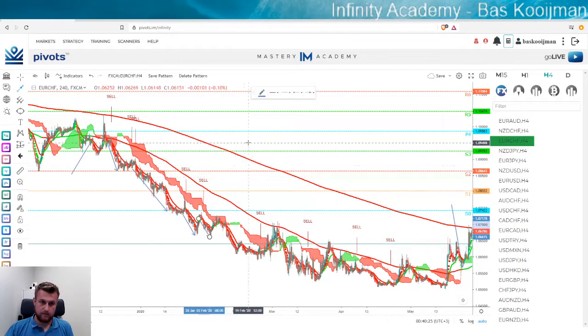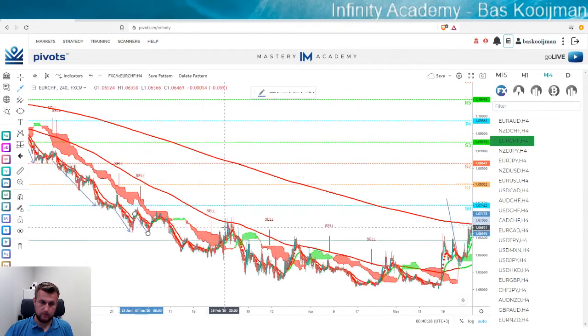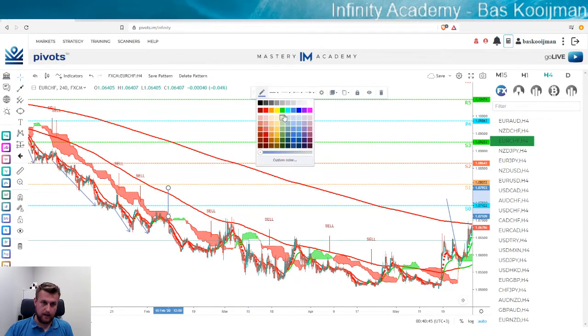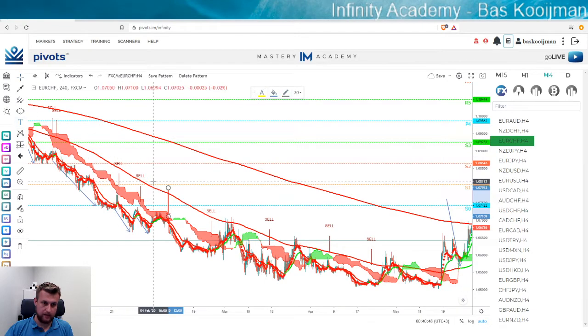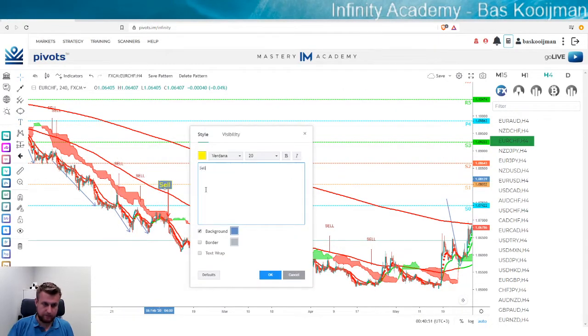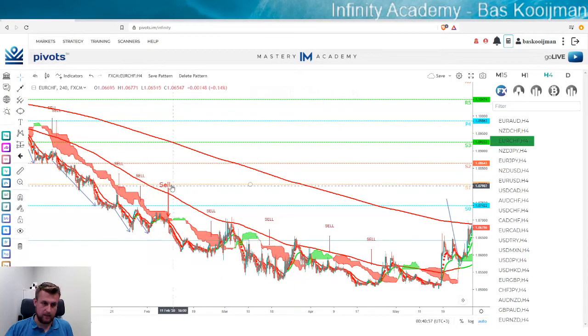And here you even see red, red, red below the cloud. It changed the entry line from green to red while the price was actually in the cloud, which means we are missing that sell level. So here you see the price coming under the cloud. We have red, red, red, and we can point ourselves a red arrow with the word sell in red on top of it, because that basically is a sell entry. Red, red, red, and under the cloud we will sell that as well.